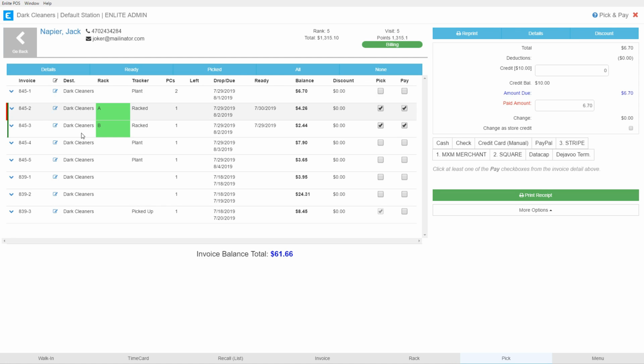So as I click on the invoices, you'll see that the little red marker moves with it. This is our active invoice. So when we take actions using some of the buttons that we just talked about above, they'll apply to the active invoices in some cases. In some cases, it applies to all the invoices, as we'll see as we use those buttons.